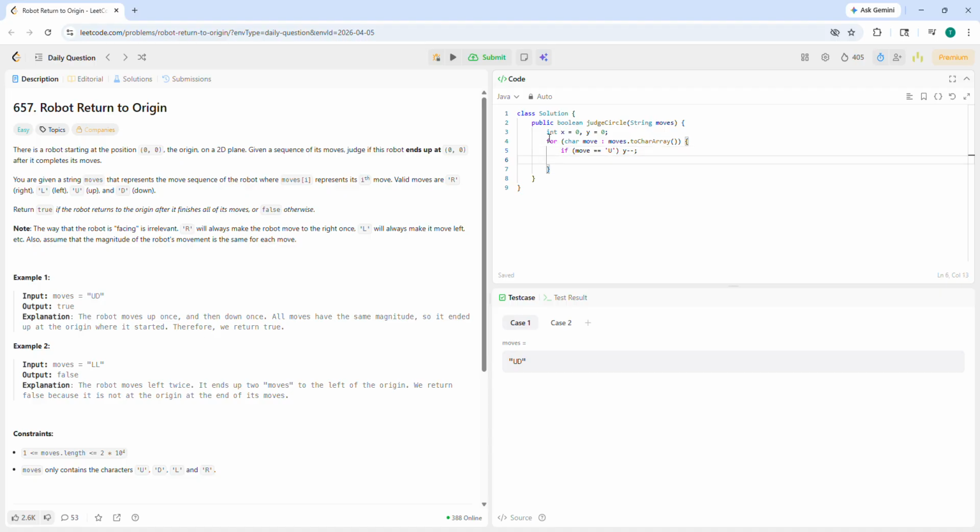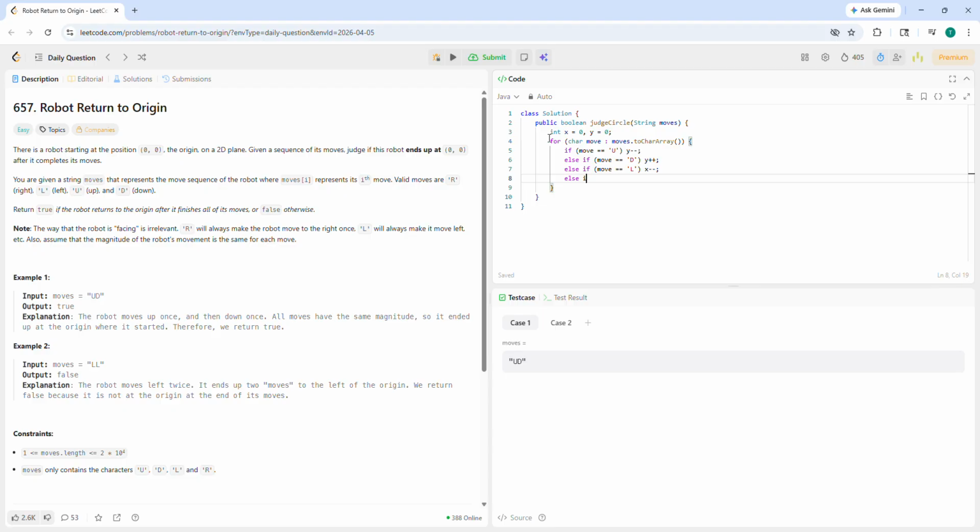And then similarly, else if move is equal to the character D for down, then we're going to do Y plus plus. Else if the move character is equal to L for left, then we're going to do the x-axis decremented by 1.